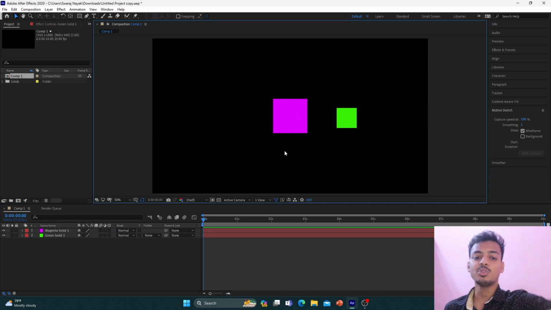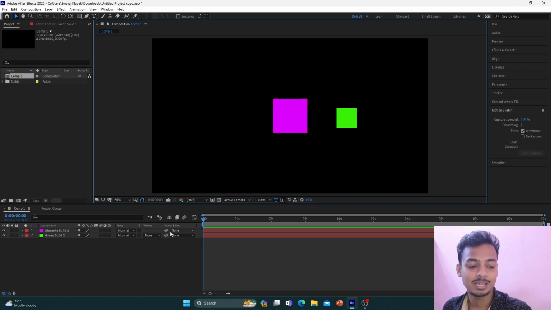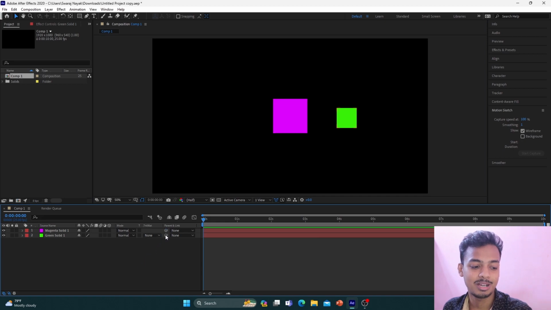Okay, so here one option is there, the parent and link option. I think it's visible. What is the meaning of this option? And here is another option, with a spiral logo. It looks exactly like a Good Night coil, you know, the mosquito killer. So this type of coil is also there. Then I don't know what.